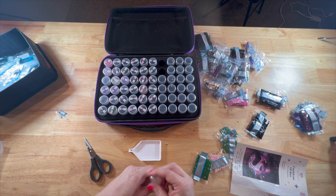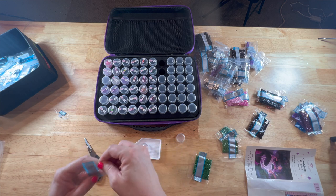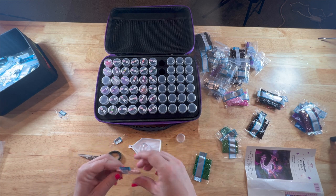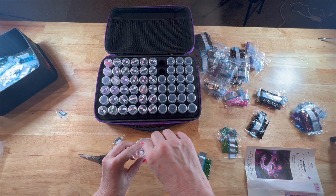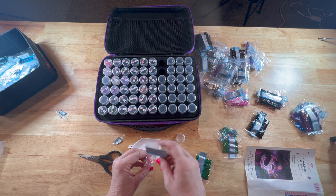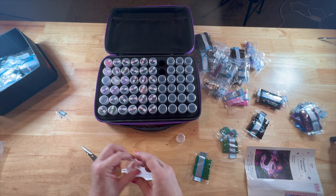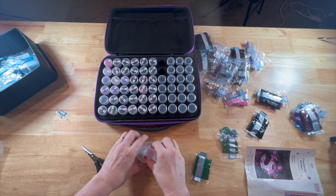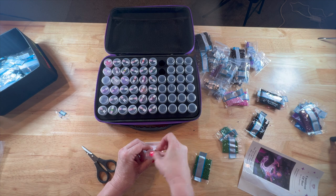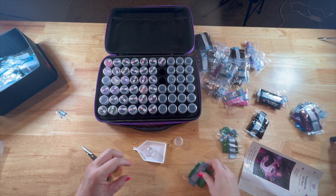All right, the next one is 963. We're getting into quite a few greens right now. I say that and this is pink, but there's like 3 greens coming up next. I think these bright pinks with the lighter pinks and the purples and the browns and the black and the gray, I think they're gonna look really pretty together. And I have a black cat, so it's gonna be fun to do this one because of her. 986 is the next one.